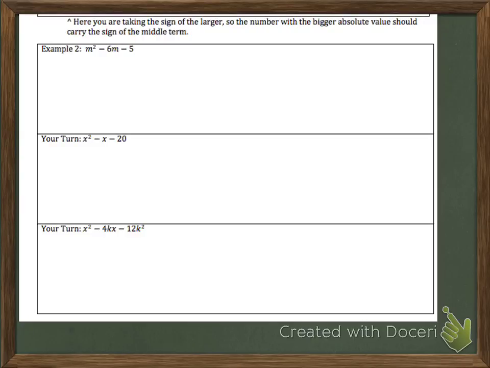All right, so taking through just some other examples, we've got the first term of m squared. So making my binomials, again, always looking for if I can pull a greatest common factor out. It doesn't make sense to pull out a negative 1. Is there a difference of squares? Is it a perfect square trinomial? When all of those things are ruled out, then you start to do this trial and error piece.